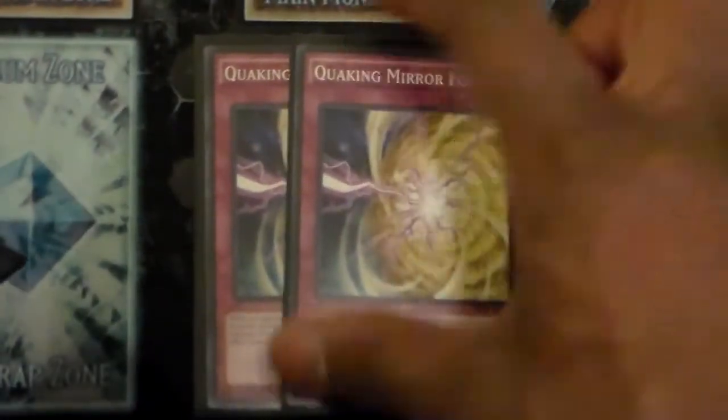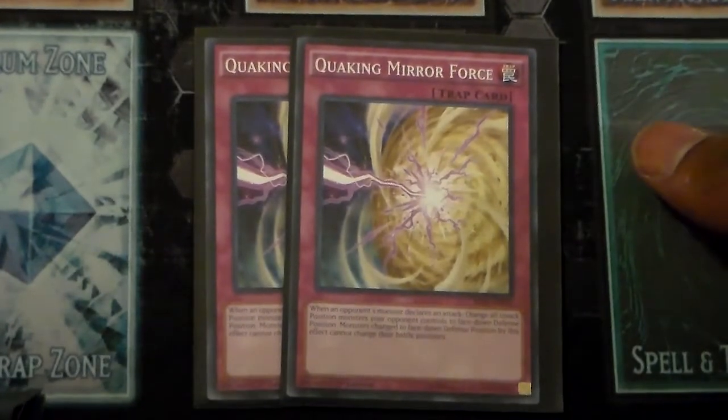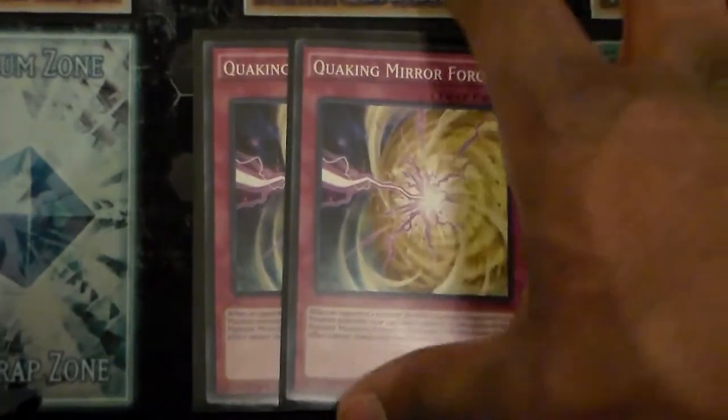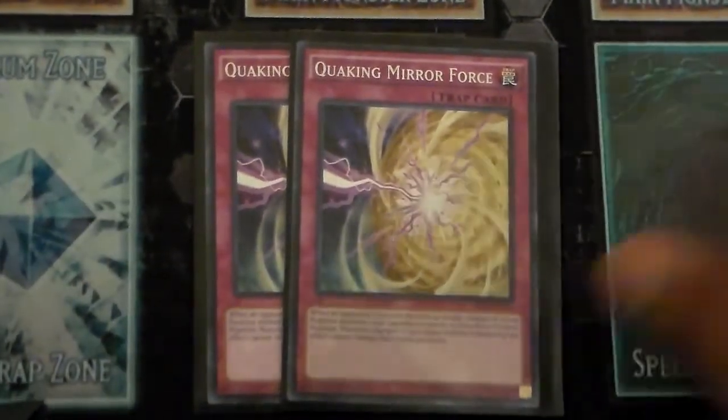2 copies of Quaking Mirror Force really helps out with getting over monsters for things like Terran and using Plesios, Rex, things like that. So it's handy every once in a while and can keep monster effects off the board while you're working on something like a Spino OTK, so helpful enough.